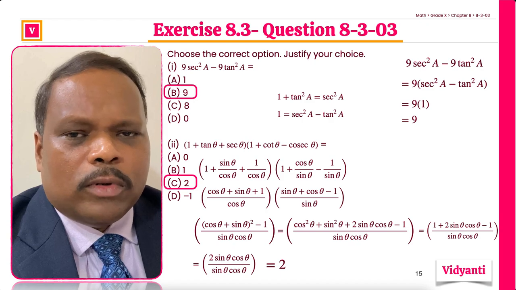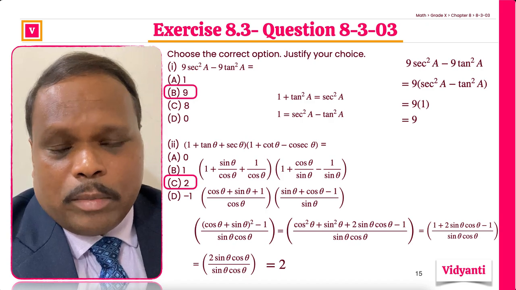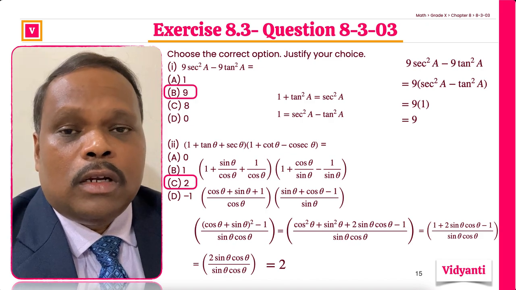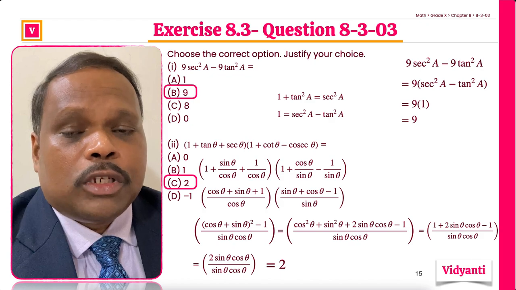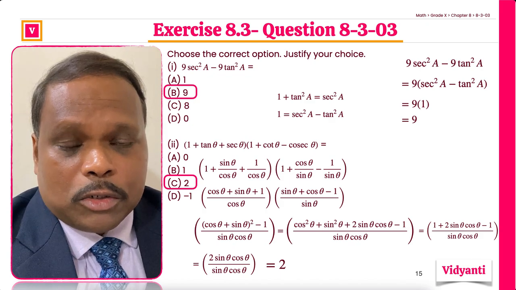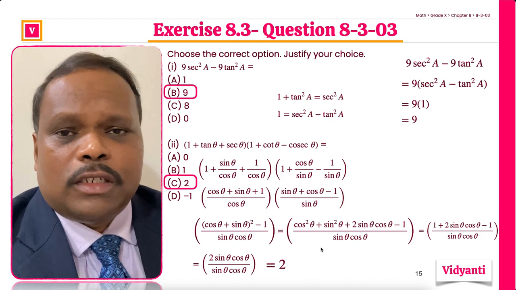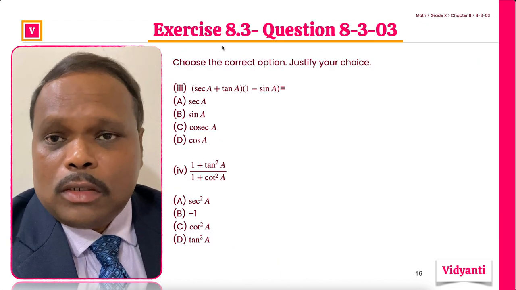You have to be careful about these kinds of questions. They are not really complicated, but if you don't have the basic grasp over the three basic trigonometric ratios, the three reciprocal trigonometric ratios, and the identities, they can be hard. If you are comfortable with them, then these questions can be solved easily. Again, choose the correct option. You have been given two brackets.